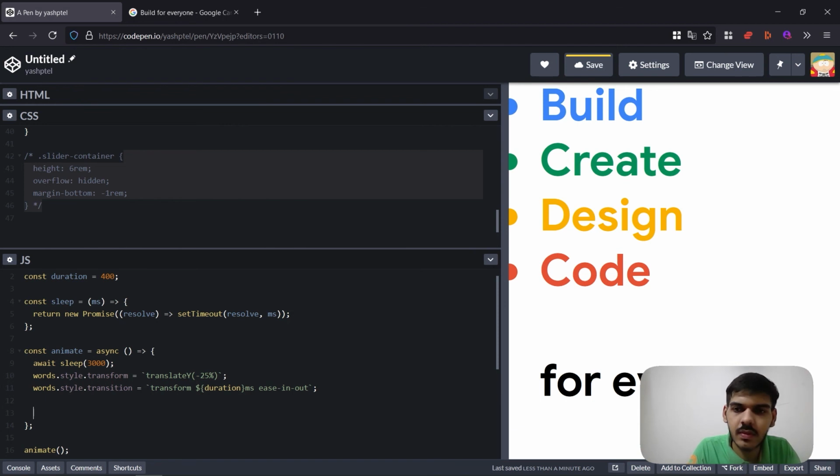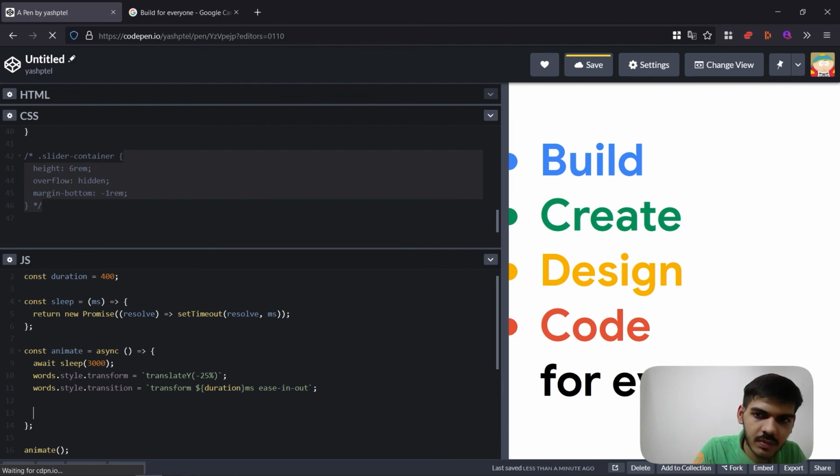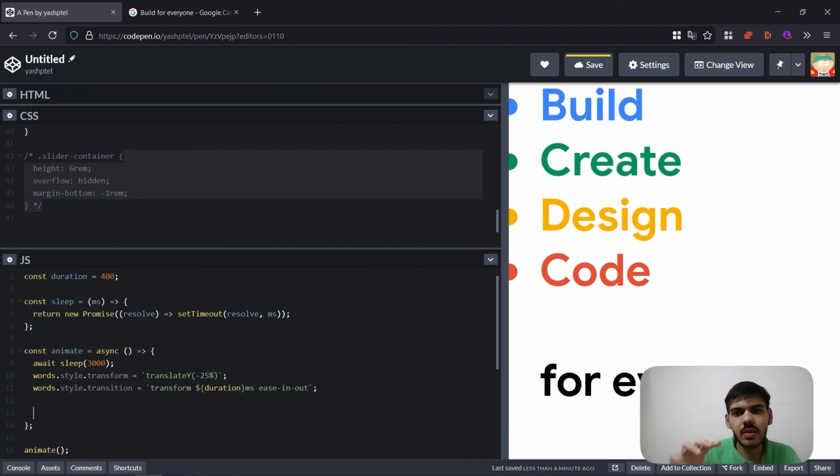Now what we'll do is bring back this whole div down and move the first element to last at the same time.